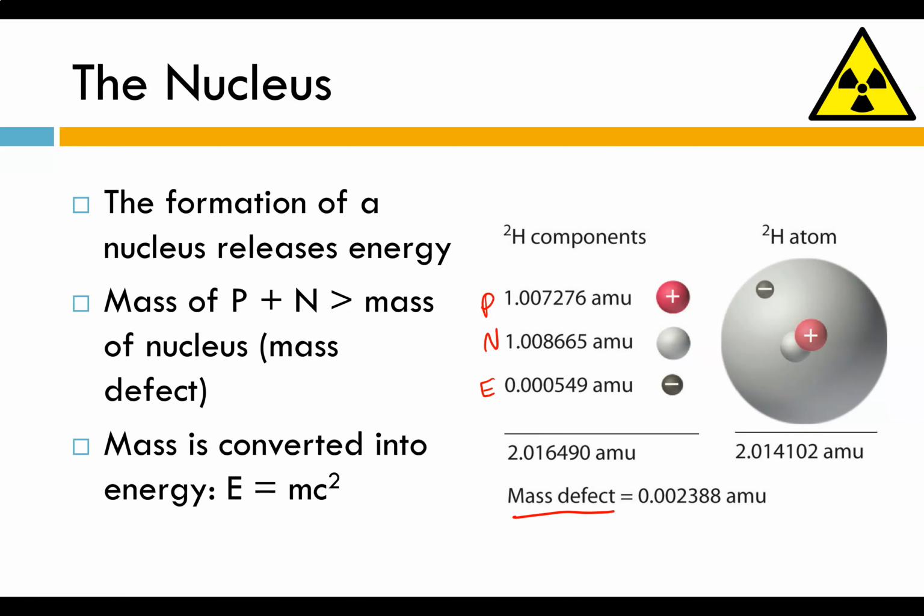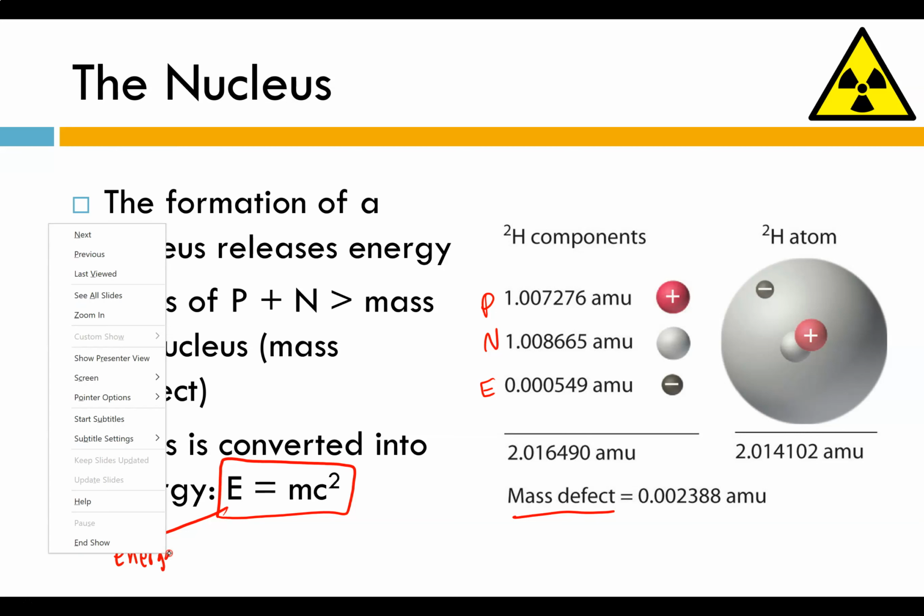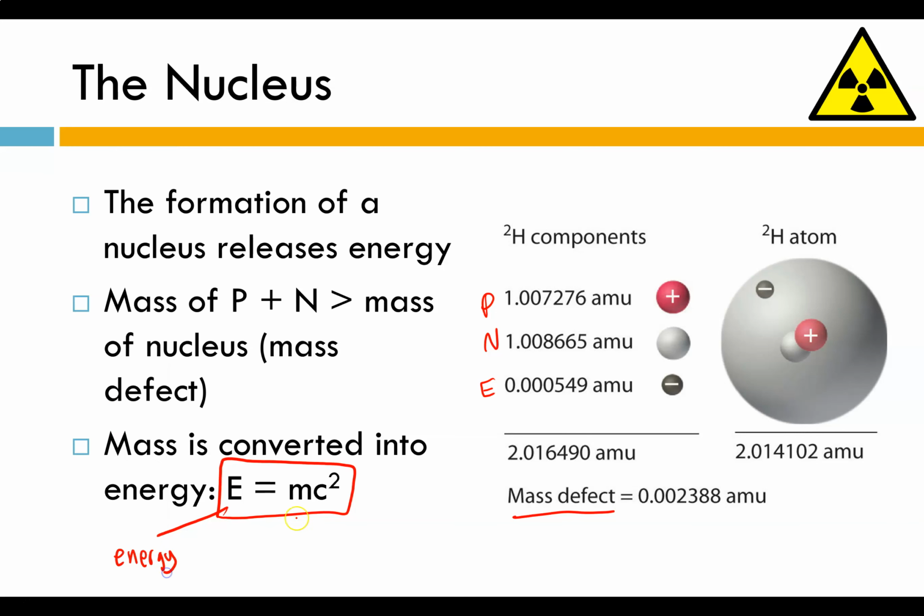What we end up seeing occurring with that mass that is missing, and I'm using that in quotes, is that it gets converted into energy. I'm guessing many of you are familiar with that equation. You've seen it before, E equals mc squared. This is actually talking about what's happening to this small missing mass as we take our subatomic particles and we form a nucleus out of them. E stands for energy. M is mass, and c is the speed of light.